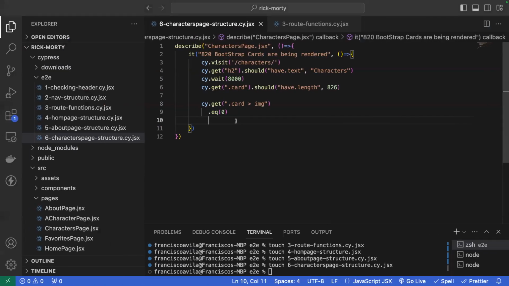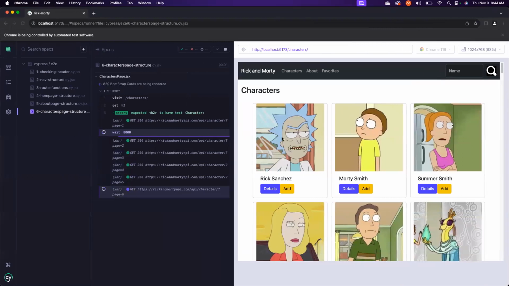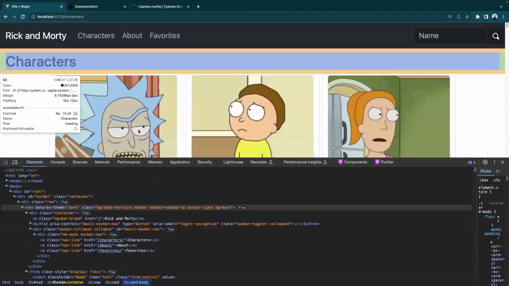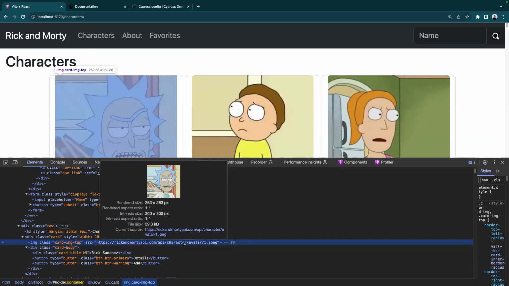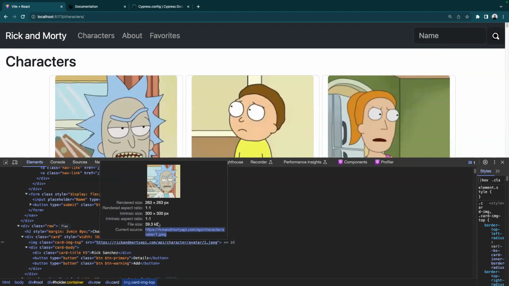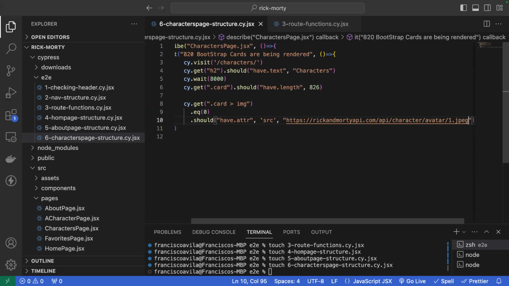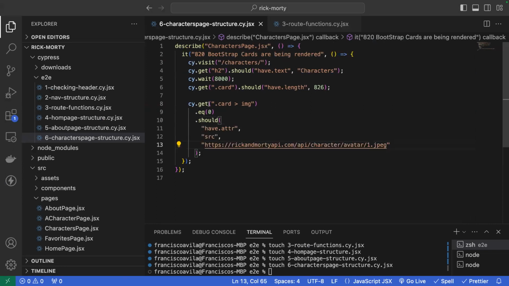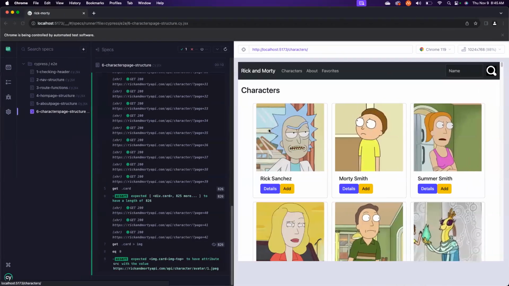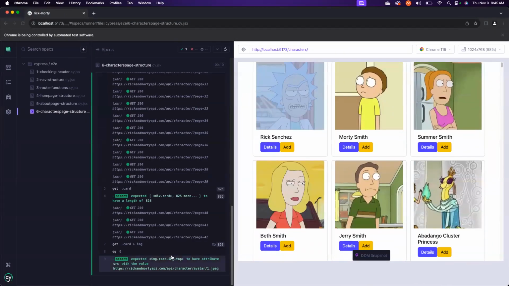And then I can say should have an attribute of source with the following value. So it's going to check that I have the image, the card at index 0, and that it has an attribute of source with the value of the Rick and Morty API for the character of 1, which is Rick Sanchez. Okay, so that worked.